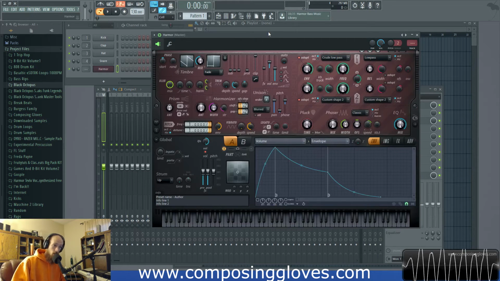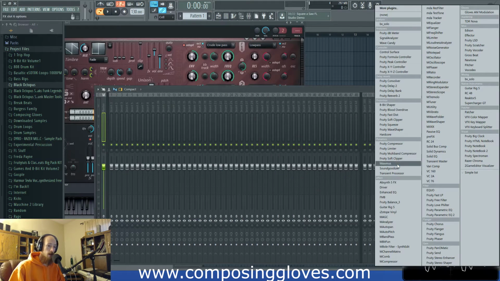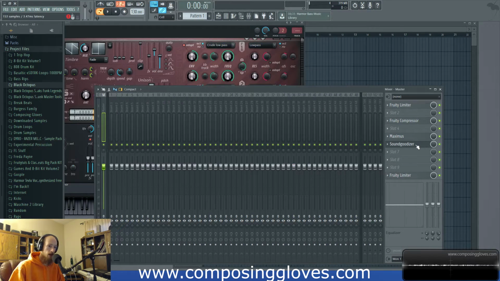Okay, so let's go over to one other thing, because this is sort of relevant to FL users. Whoops, not that one. Maximus. Maximus, this is a limiter. Bang, because it's an infinite ratio. Right here. And you can have a look ahead. So it functions perfectly great as a look ahead multi-band compressing limiter thing. It's like crazy. That's what's so cool about Maximus. Again, remember to have linear phase filters on though if you're going to use it for mastering.